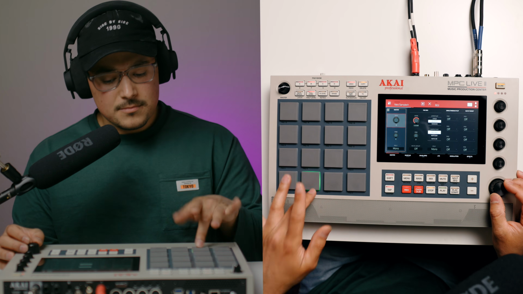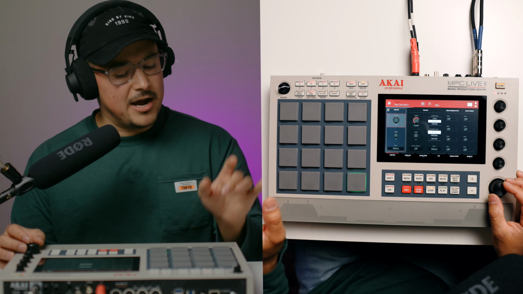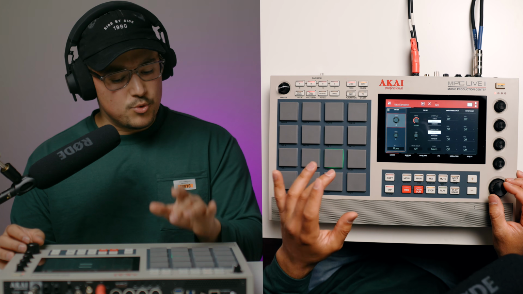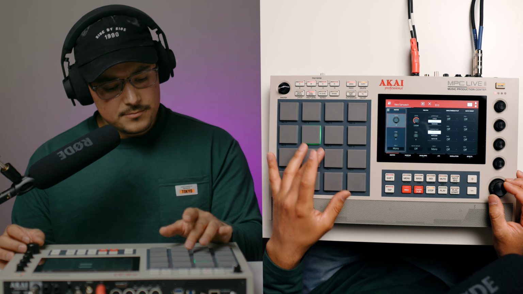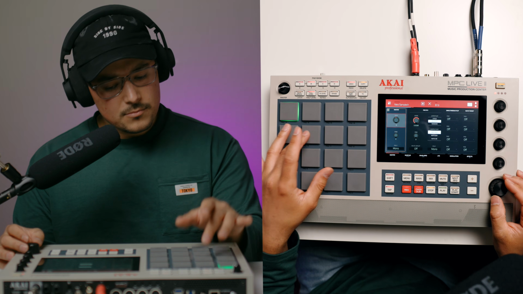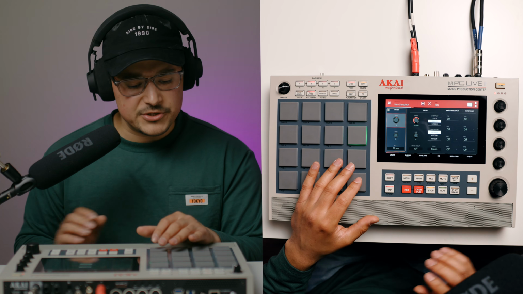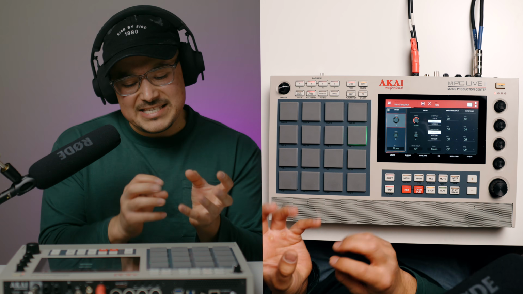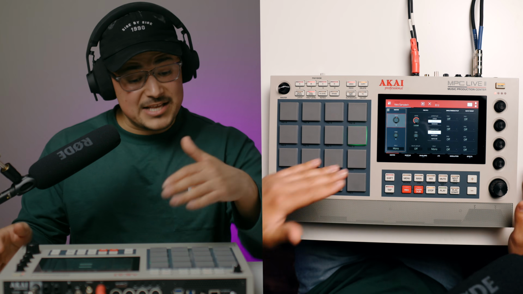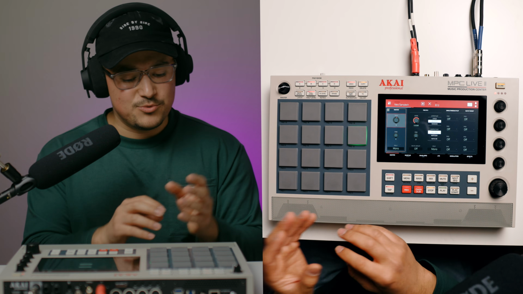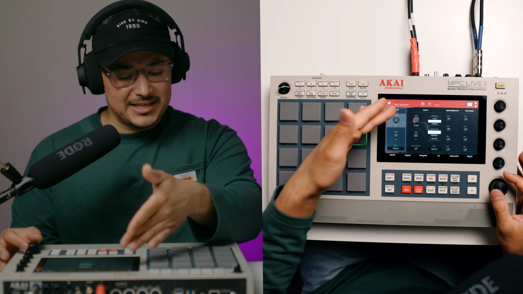You just go to your semitones and you could pitch down the whole entire program, really easy. I've worked with other samplers that allow you to do this function, but it's just not as smooth as within the MPC workflow. This is really easy to adjust and readjust as you want with a click of a button.